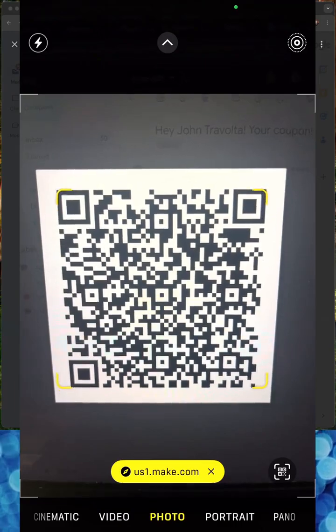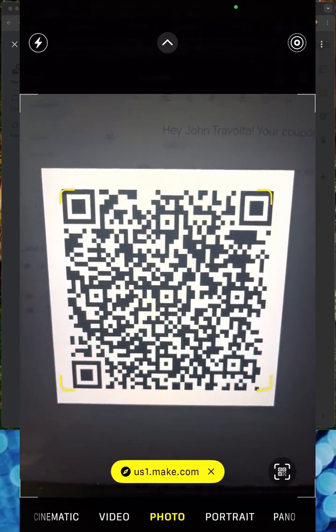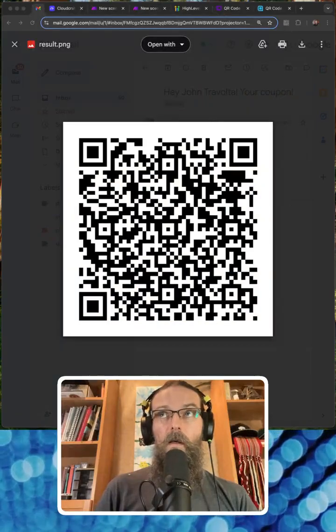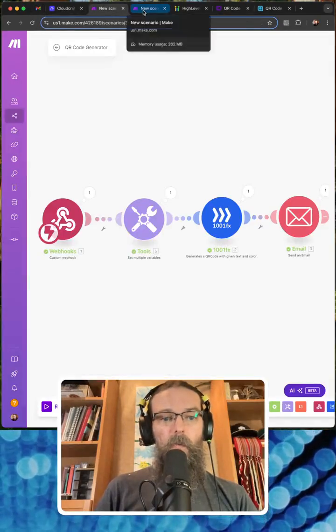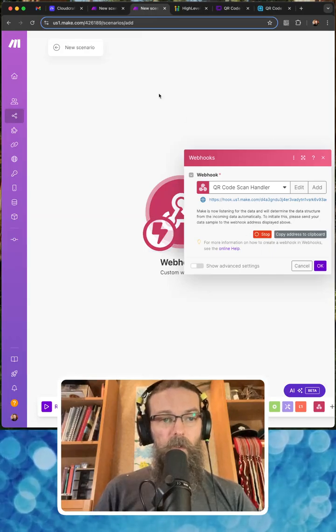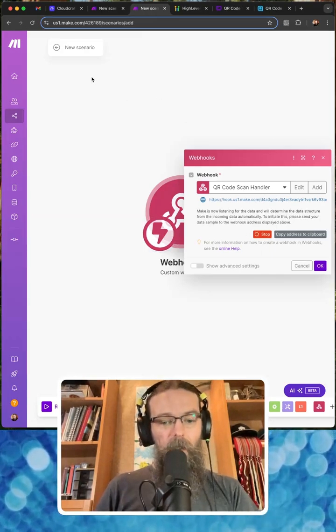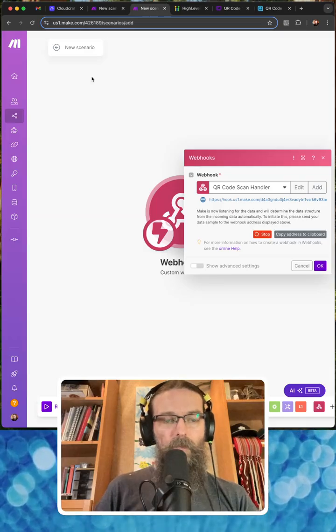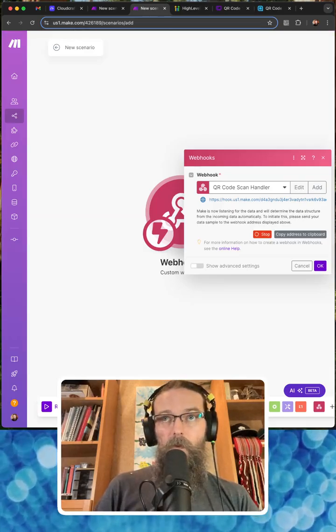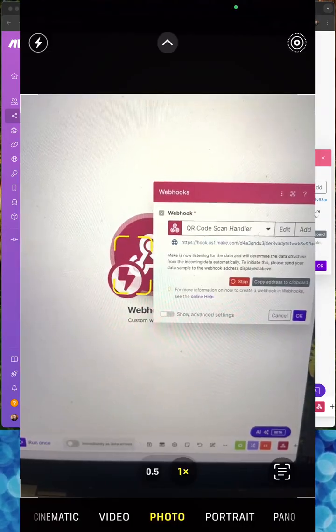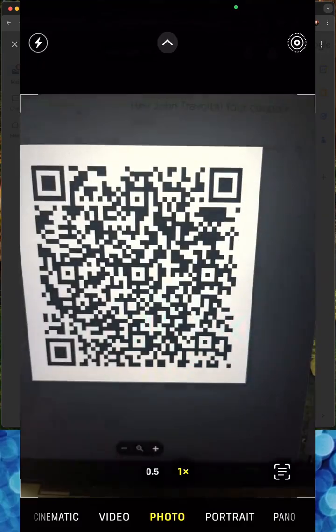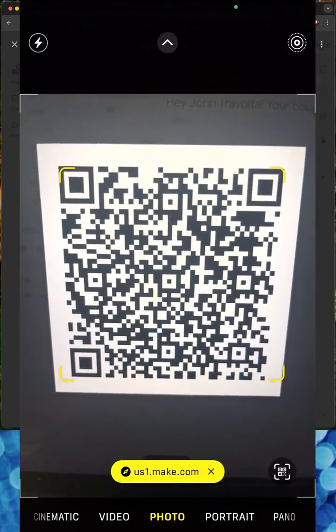So if I click on that now, remember, if we go back, let me just shut that off for a second. If we go back and have a look at our second scenario, it's still listening. This is the QR code handler. Okay. Turn my iPhone back on for a sec. So we go back and scan that QR code, and I click on that. It's going to open in the browser and just say accepted in the top corner.